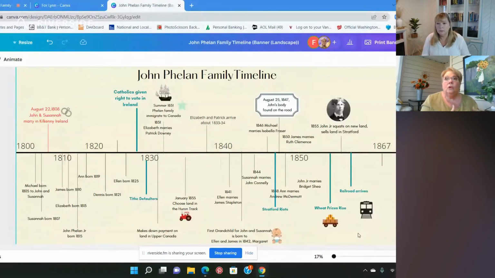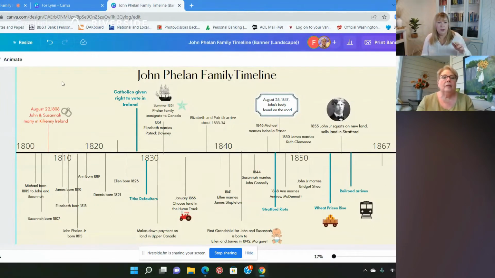Well, not just local, but world events could also directly affect your life. So those events serve several purposes in your timeline. And of course, you could choose not to have any of those, to just put the person's life, birth, death, marriage, etc. So there's lots of different ways you can go with that. I think Lynn has a few other templates to give you some examples. Yeah, absolutely.